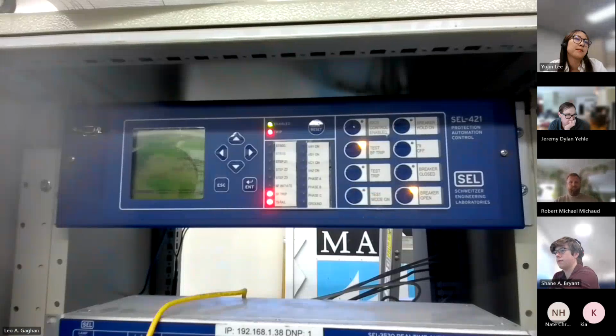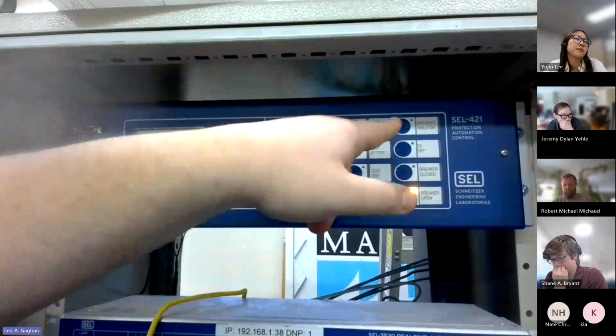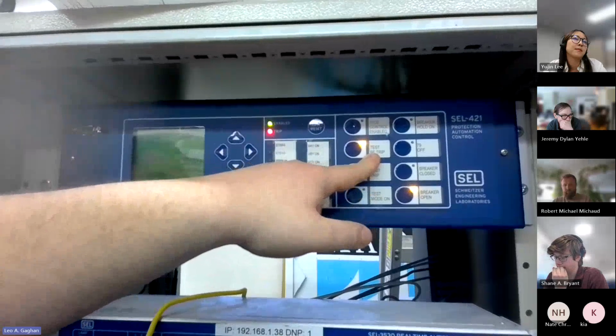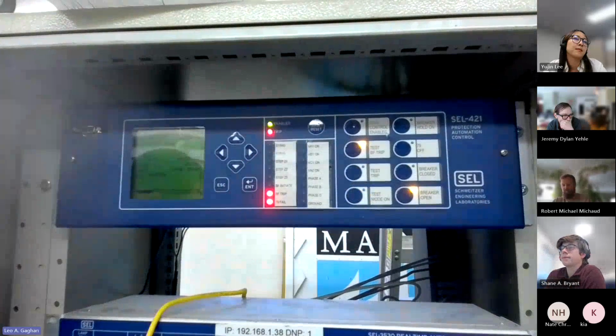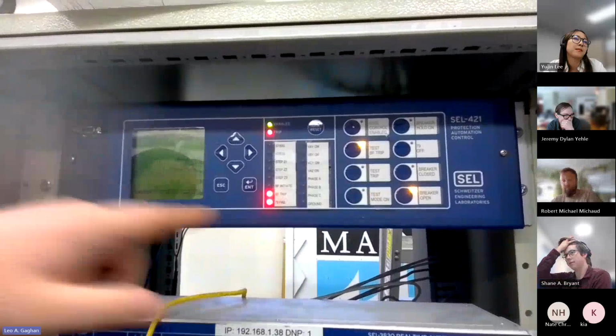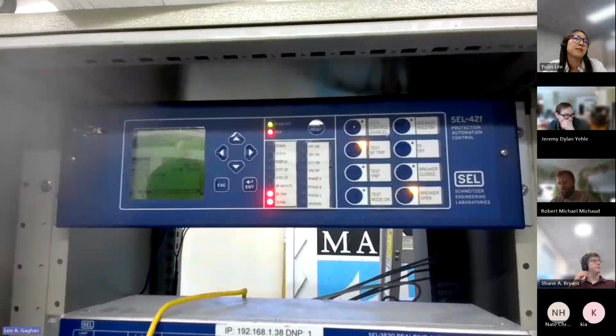Okay, so we can see here, we got the LED. It tells us it was a test breaker failure trip. That's that one right there. You can see the trip LED was on. We talked about that. And then we can see this BF trip, which is target LED 7. So we can follow that through.